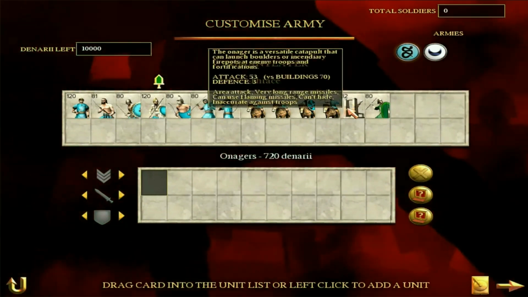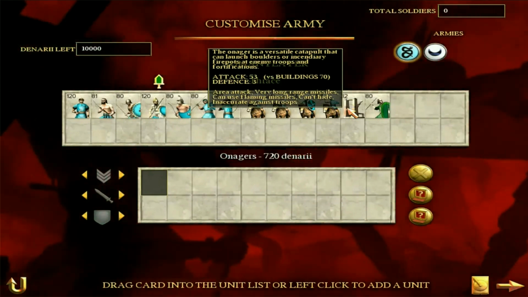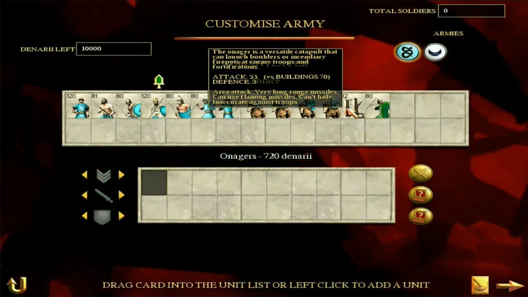In terms of siege equipment, it's literally just onagers. Very basic. They do the job against lower level cities. You might need a few if you're against huge stone walls.